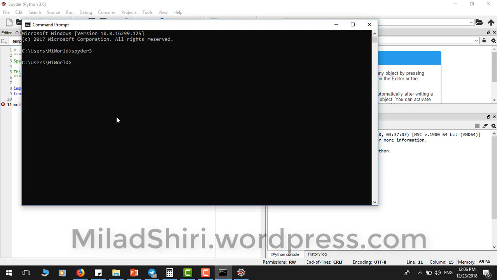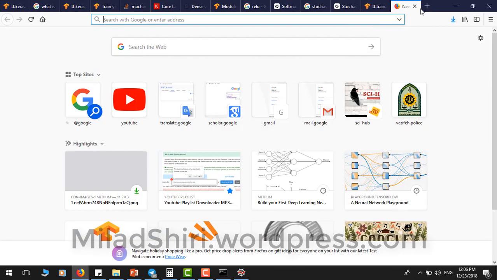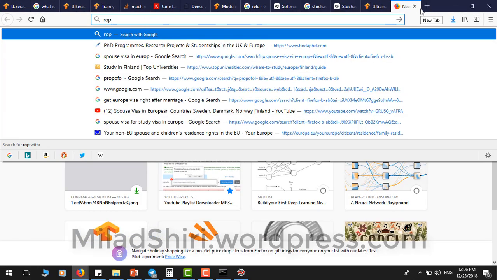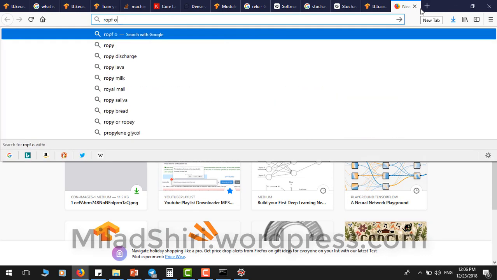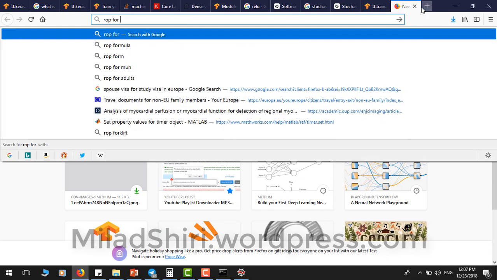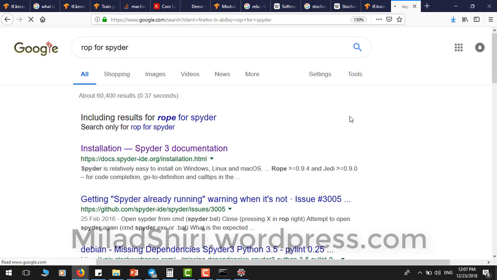Go to the command window and type pip install rope, if I'm not mistaken. Let's search about it. Open the web browser and type rope for Spyder. Yep.